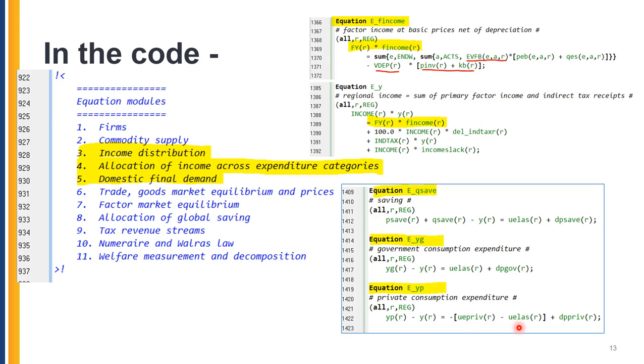Because that effect is both internal and passed forward, there's also an interior effect, if you will. So there is also a utility elasticity within the private regional household demand system. So we've got this term and this term that come from that non-homotheticity. And then we have three more terms out here that actually come from the Cobb-Douglas: DP save, DP gov, DP priv. So we'll actually take the time to go through the definitions for those and try to give you an idea of what they do.